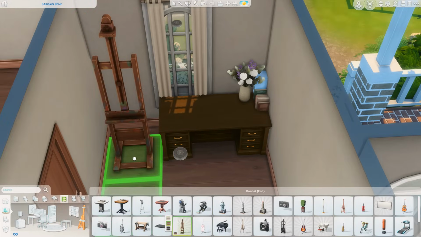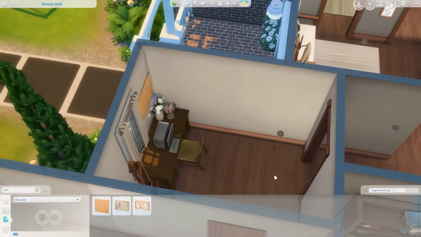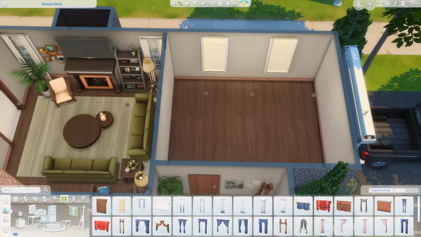I just have a desk in here with some clutter on it, as well as an easel in the corner, bringing in that matching green chair. I got a cork board in here, and I'm trying to think what else goes in this room. I think I put a bonsai tree as well, since that is a skill building item your Sims can use.